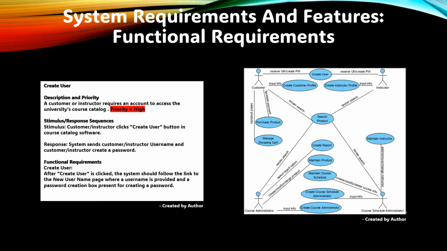Functional requirements are used to detail the required functions of the software along with the required behavior. This is where the functions listed in Section 2 are restated with additional details on how the system meets the functional requirement. Depicted in the image on the left, a stimulus and response sequence is used to represent how the software fulfills the functional requirement. A use case diagram, pictured on the right, is also used in this section.